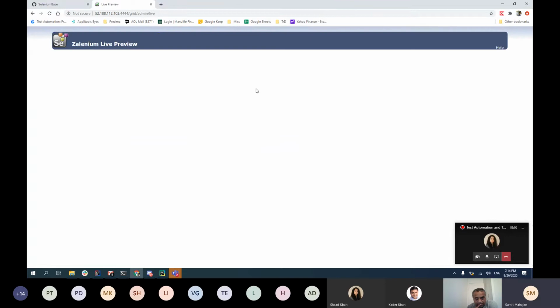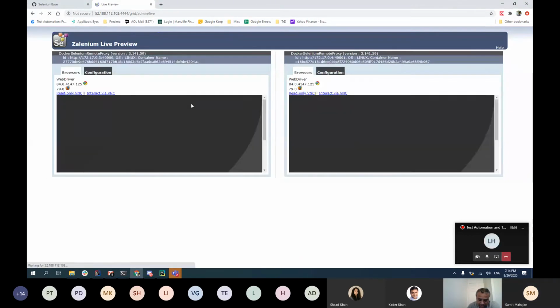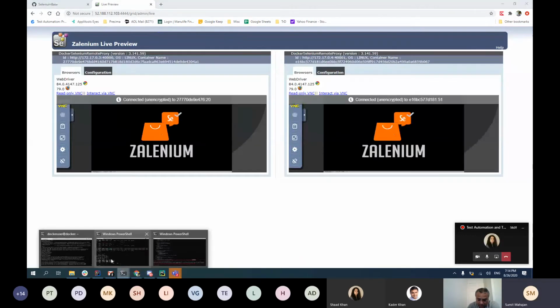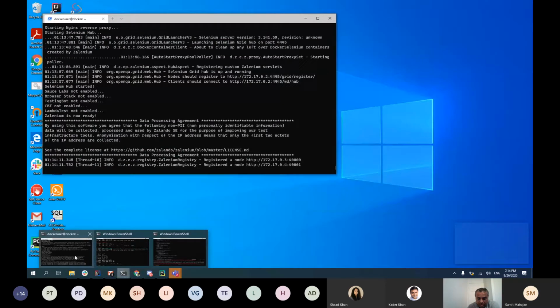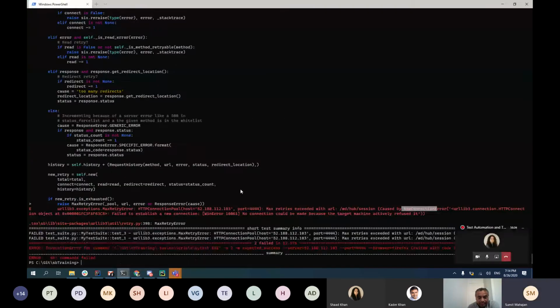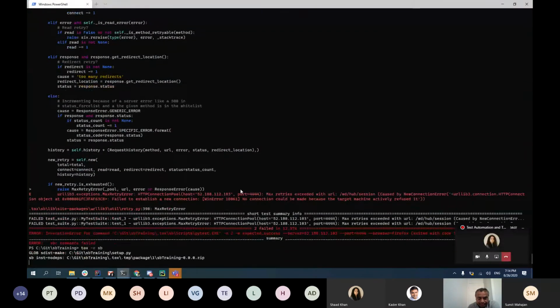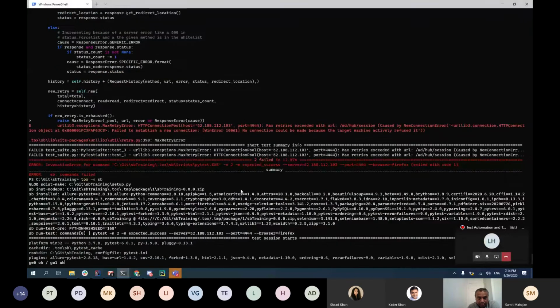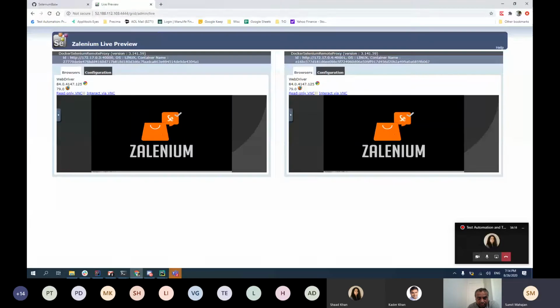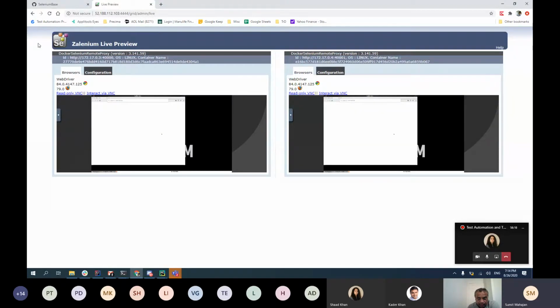Let's check. Yeah. So let's wait for the instance containers to spin up. Yep. So let's rerun them again. Okay. So now if I go here, it should open two browsers for me. Yep.